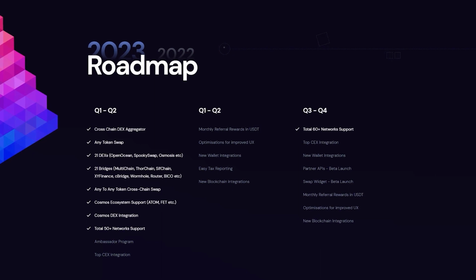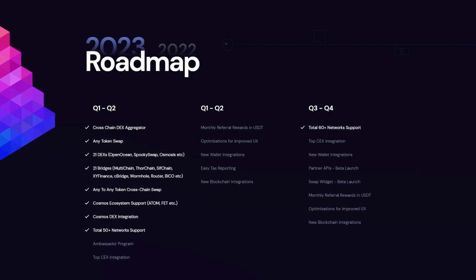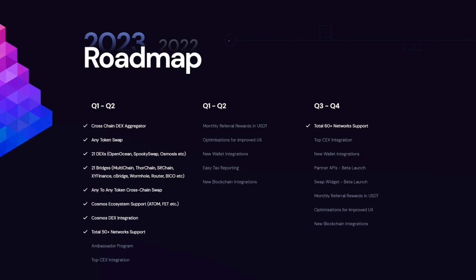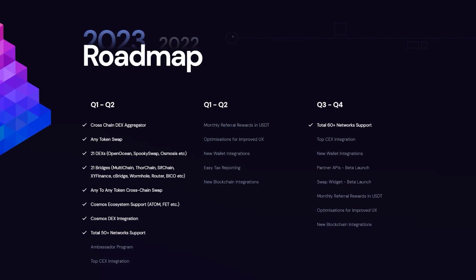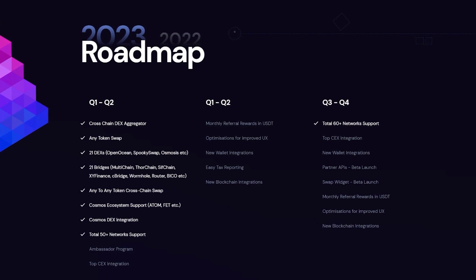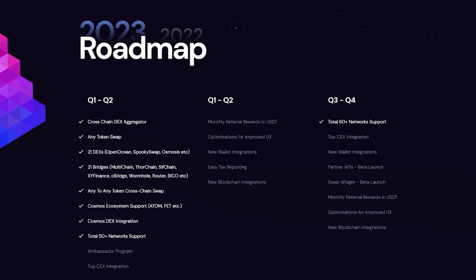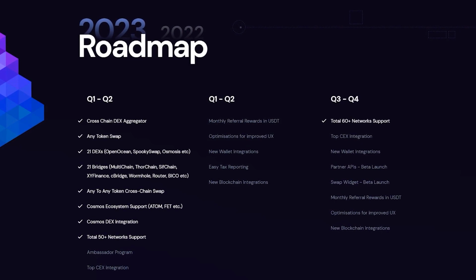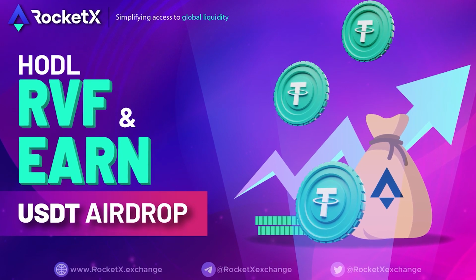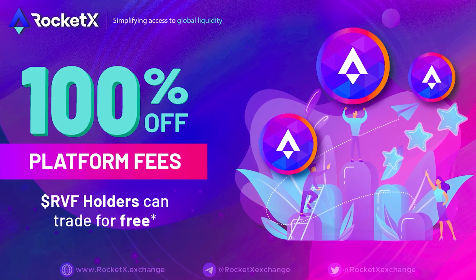Looking at the RocketX roadmap for 2022, we can see that they have achieved quite a few things. The first one was 350 plus token support, supporting 7 networks: BNB Chain, Ethereum and Polygon bridges. 10,000 token support, Solana, Phantom, Paraswap, Coinbase, Jupiter, all of them have been added to the integration. RocketX just keeps on building, and we can look for new wallet integrations, BTC and 5 new blockchain integrations, Cardano, and fiat on and off ramp as well. And as they achieve their goals, I'm pretty sure that as they grow there will be more and more goals to improve and keep on building this opportunity.